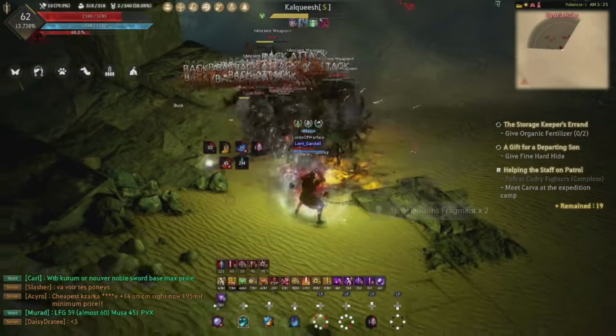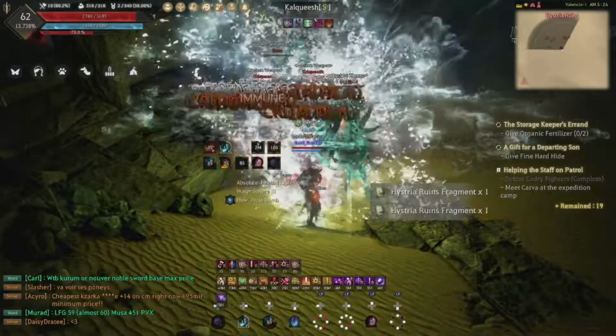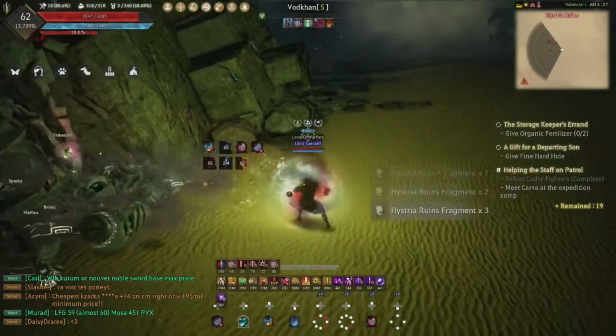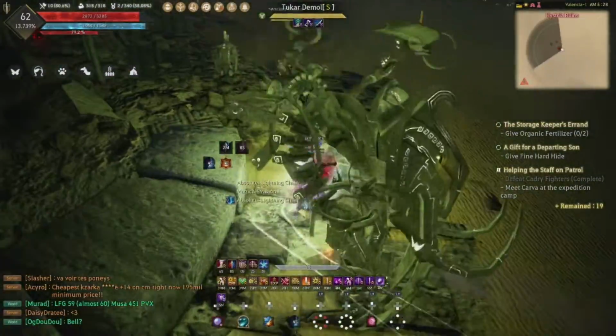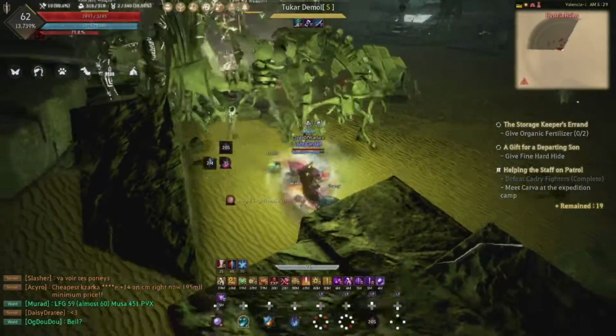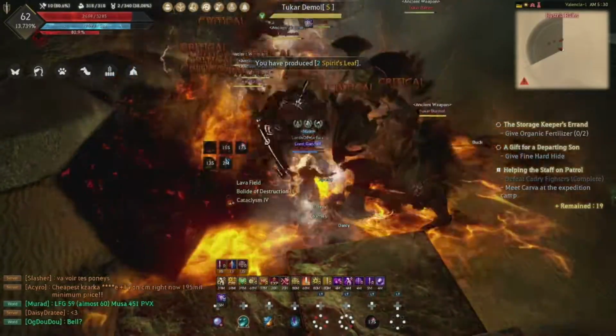Make sure you springboard behind the Vodkan before you get into pre-awakening rotation, and then bring it back and use whatever skills you see fit to finish them off. Make sure you grab all the loot, and then we'll get into our next part over here. So we're going to grab the back ones, grab the front ones, get back behind the turret again, and then continue to clear.